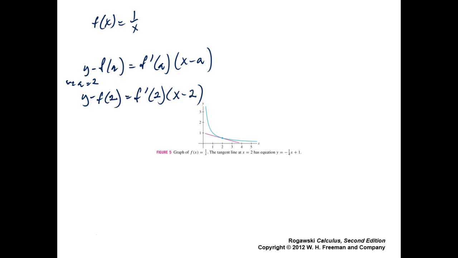So we already found that. But what we need to do now is plug in and see what f of 2 is, and we've also got to figure out what f prime of 2 is. So which do you want to do first? Hint, hint. Pretty easy to find what f of 2 is, isn't it? 1/2. Very good. Didn't want to make it seem hard. But finding out what f prime of 2 might be a bit more of a challenge.